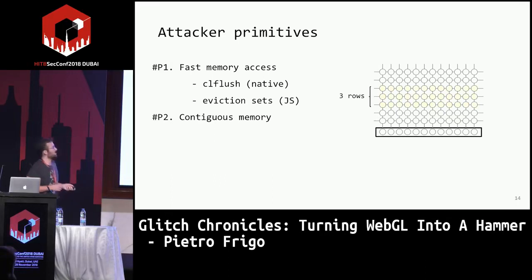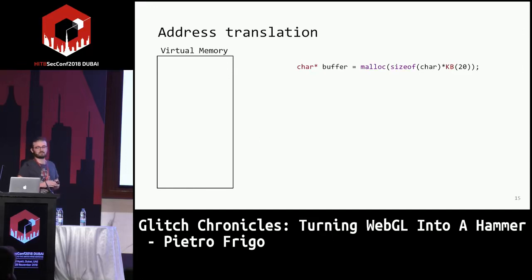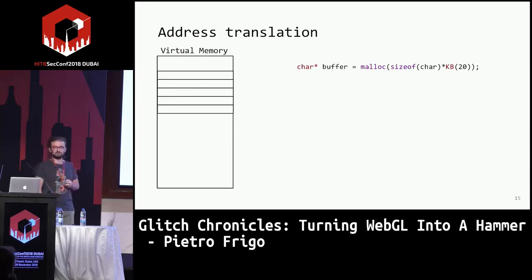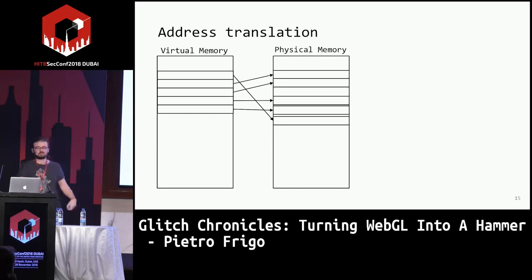The problem here is that when you allocate memory, it's more complicated than what you expect. It's not just that you get the contiguous rows after you allocate some kilobytes of memory. So what happens, for instance, when you do a malloc of 20 kilobytes is that you allocate a bunch of pages in your virtual memory. And then these pages get translated into some physical pages in physical memory. And while the ones in virtual memory may look contiguous, actually in the physical address space, these are scattered around. They're not exactly contiguous. And this depends on the allocator. So the allocator will try to give you the first available page, so it will try to avoid fragmentation and just provide you with the smallest chunk available at that time.